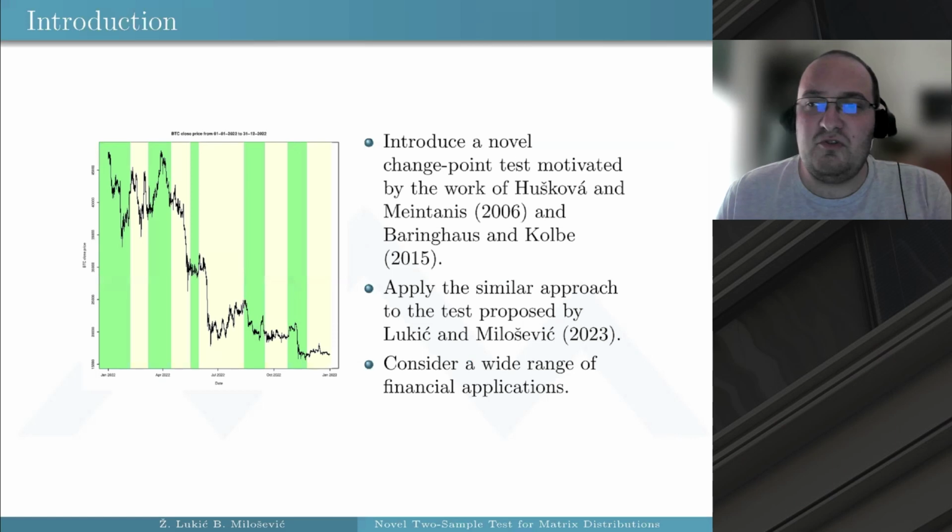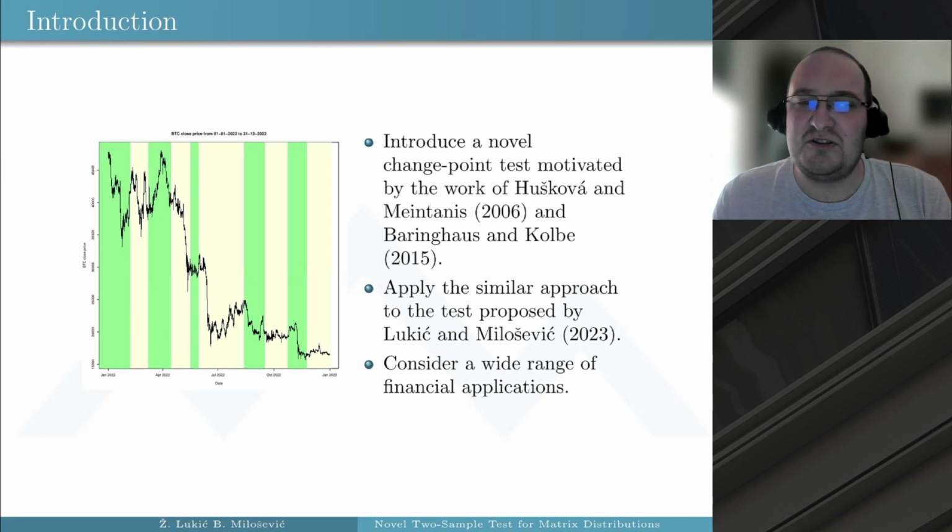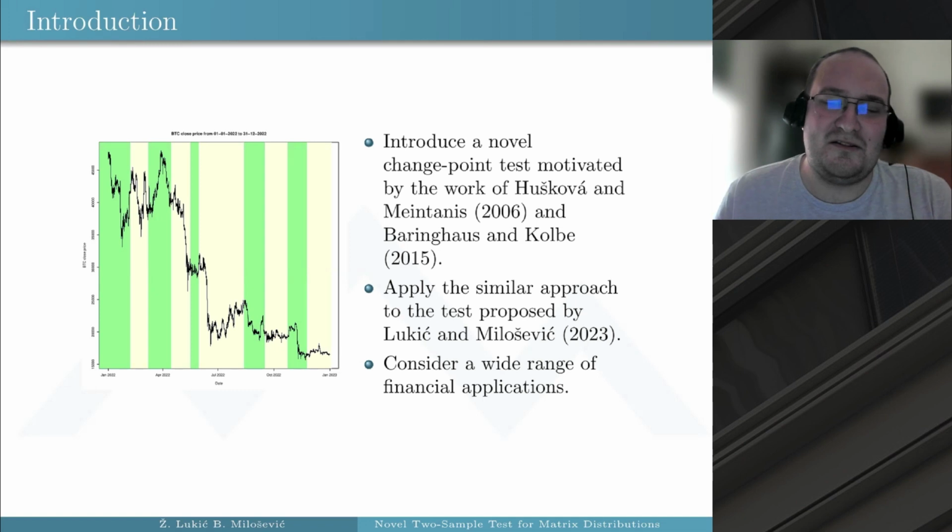And today, I'm going to introduce a one-dimensional change point test, which is basically a modification of the test of Baringhaus and Kolbe, which can be used in single asset situations in financial markets, and then I'll generalize to the matrix case. Also, just bear this image in mind. I'm going to explain it a little bit later. So this graph. Okay.